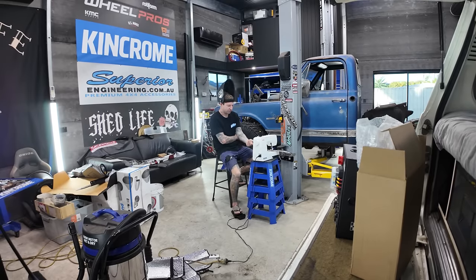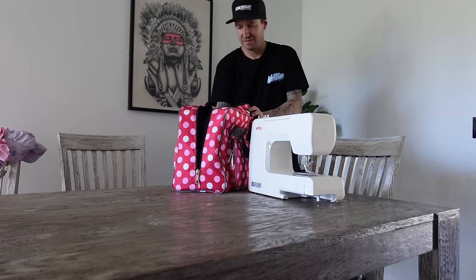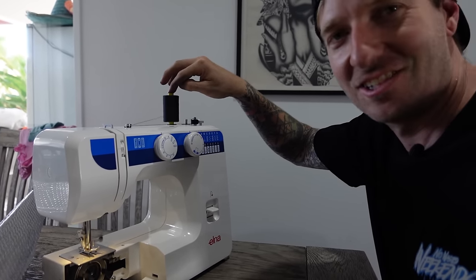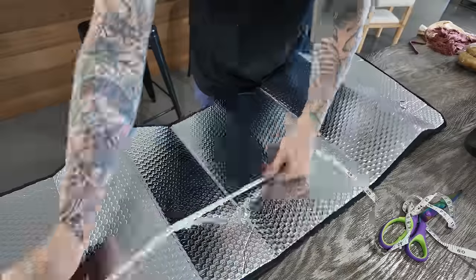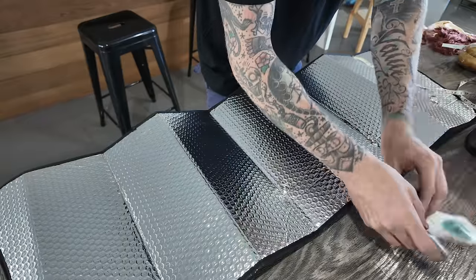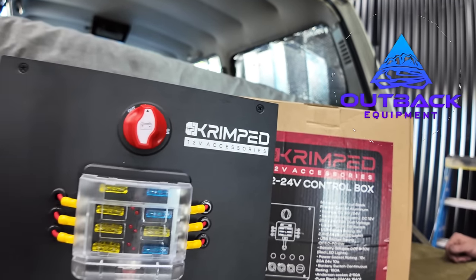I need a better workbench than this — I'll take it inside. It's almost like a TIG but different — you've got a foot pedal. That's foot to the floor, as fast as she goes. Time to do a little bit of sewing. Maca does know how to sew — he's put the edge around and now installing each suction cap through the center to keep it firm on the window. Just like that, you've got your own budget set of solar shades. The Crimp power box arrived but it's the wrong one — this is the bigger version. The one I ordered is about that big. I'm not giving this one back — I'll put it in the Ute truck.